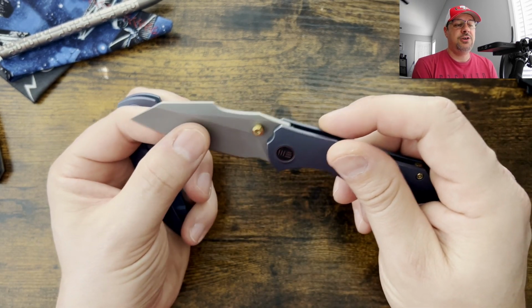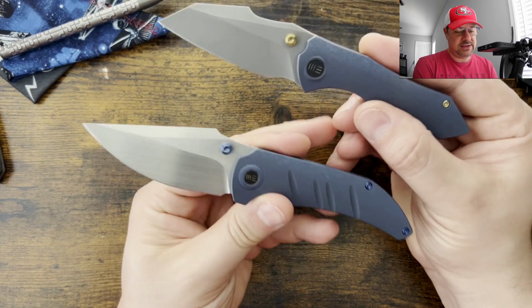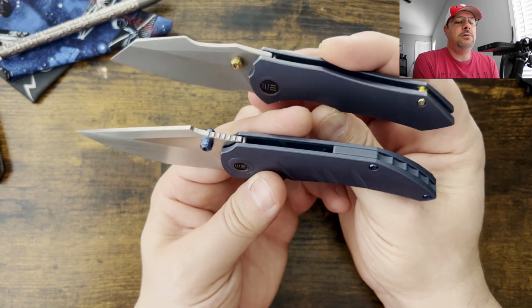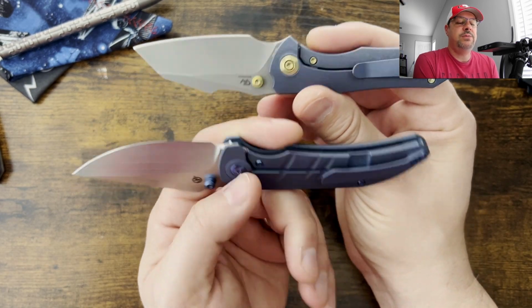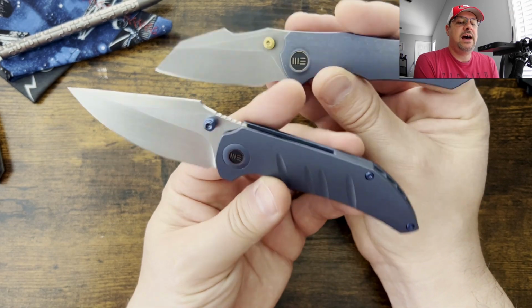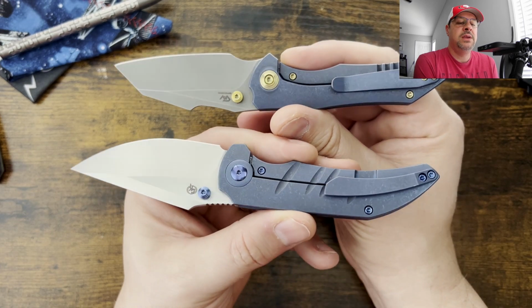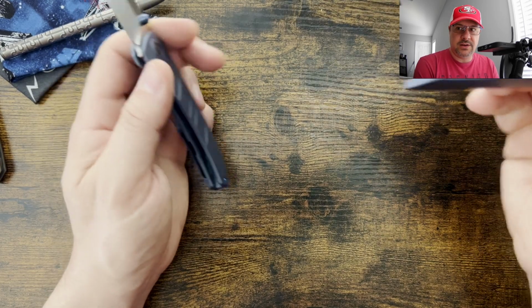I love the hollow grind over top of the flat grind as well, if we're talking about differences in comparison. It doesn't come with the gold. I did the gold anodizing myself because I thought it kind of matched the pivot a little bit more, the weave color in the pivot, and just kind of brought that out. And I like just a touch of contrast on the knife as well. So I thought that gold bronze looks really good on the Hyphen.